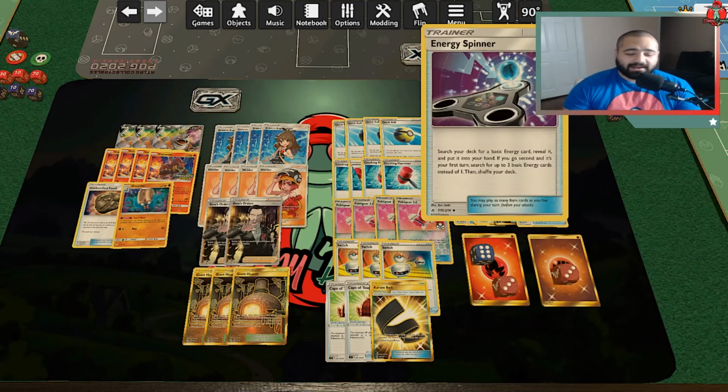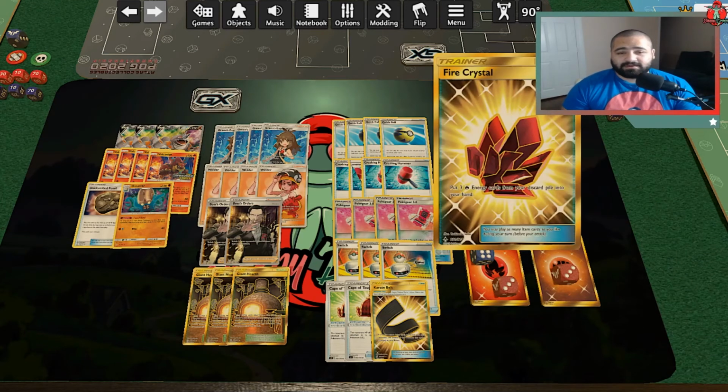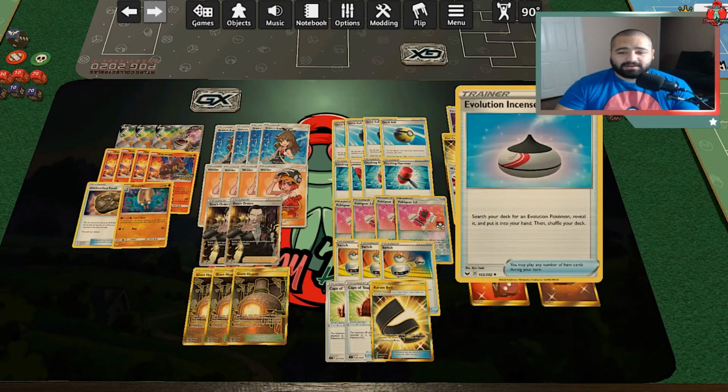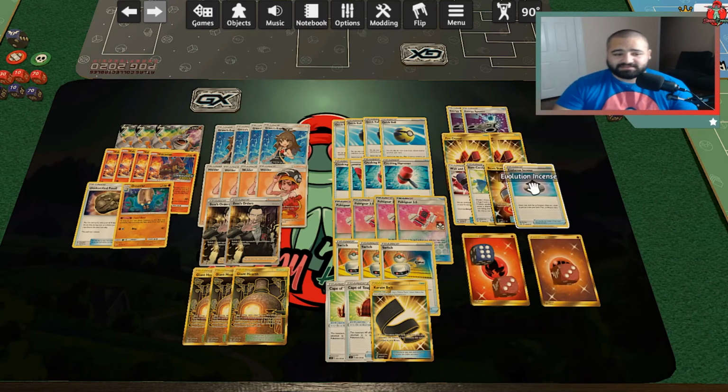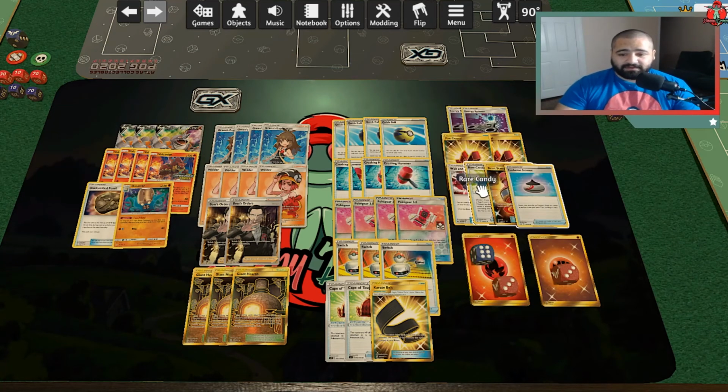Energy Spinner. Again, we mostly want to go second, so using this on our first turn, going second, we can search up to 3 energy. Anytime after that, we're mainly using this to search out our Fighting energy. And then we have 2 Fire Crystal. Fire Crystal allows us to just recover any Fire energy from any knockouts, anything that we had to discard for some reason. And then we play 1 Evolution Essence, which allows us to just search for Omastar fairly quickly, along with 1 Rare Candy, allowing us to also evolve that Omastar fairly quickly.